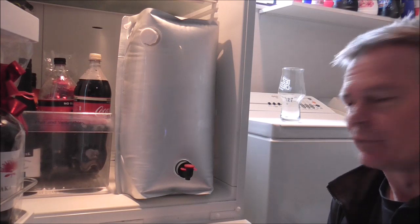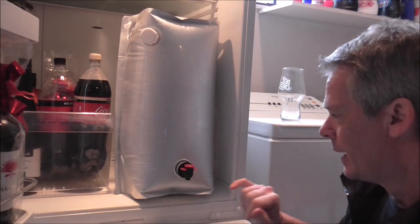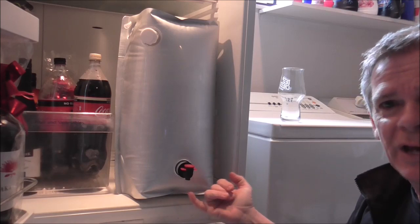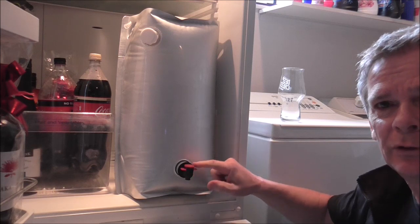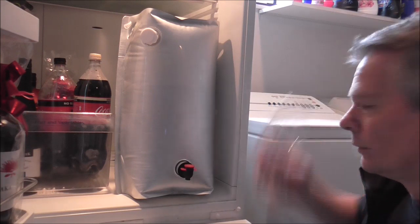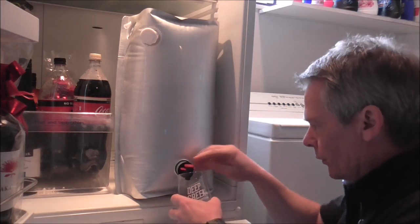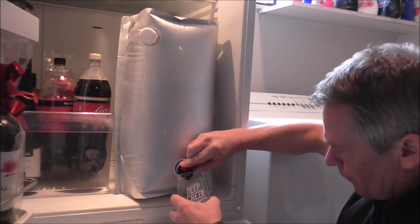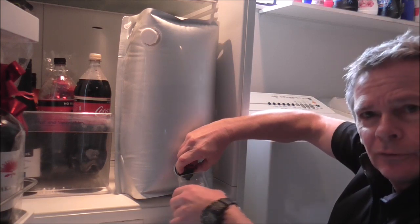Okay, so we're back after four weeks. I've just had the bag in the fridge for the last two days to cool the beer down. The only other thing I've done is remove the foil seal off the bottom of the tap, and there was also a plastic tamper seal around the top so you couldn't accidentally knock the tap. So here we go - moment of truth. The tap has a lever on each side - you can pull both or just one. Pulling both makes it come out faster. Let's pour.